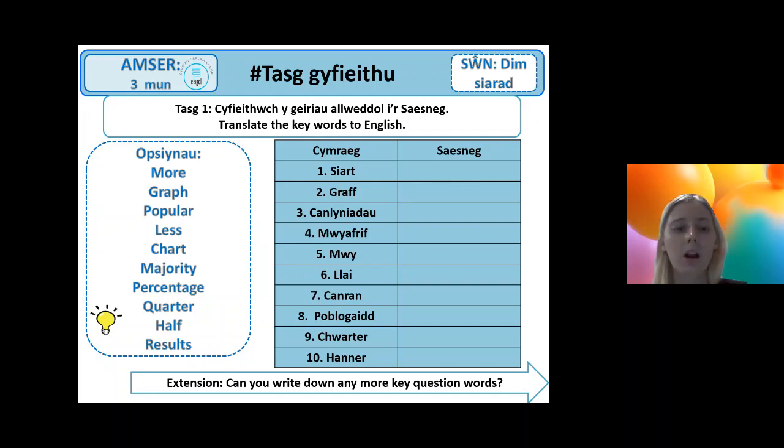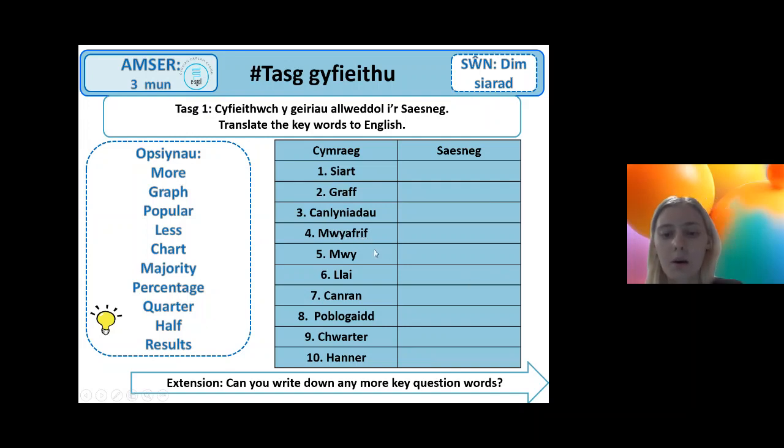So remember, a lot of the questions in the exam are in Welsh only. I've put some of the options here. Some of you may be able to challenge yourself and just translate them into English yourself. So chart sounds very similar to English. Graph, again, sounds very similar to English. Here's the options here. Canlyniadau, it could be a new one. So remember, if you don't know the English translations, then you will struggle answering the questions.